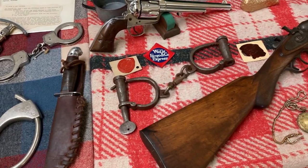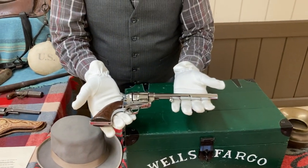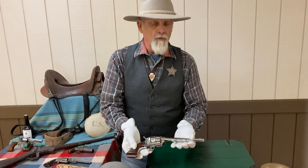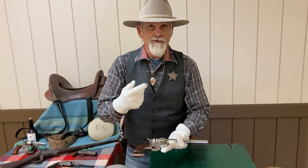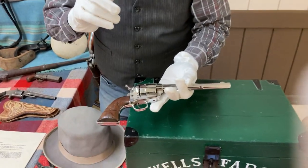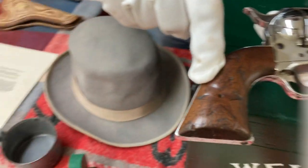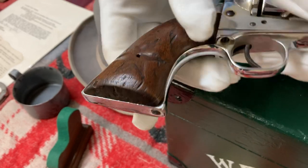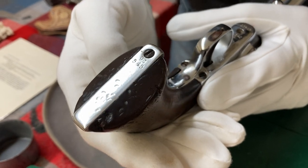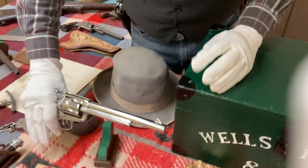Another pair of old Western handcuffs. This is a Colt Frontier 6-shooter, .40 caliber, so the ammunition for their Winchester was interchangeable. That's why out in the Old West they really liked these — one type of ammunition for both. What's very interesting is there was at one time a six-point star attached to this, and you can see the little marks where he used this as a hammer to probably put in wanted posters. So at one time this was probably the gun of a law enforcement officer.